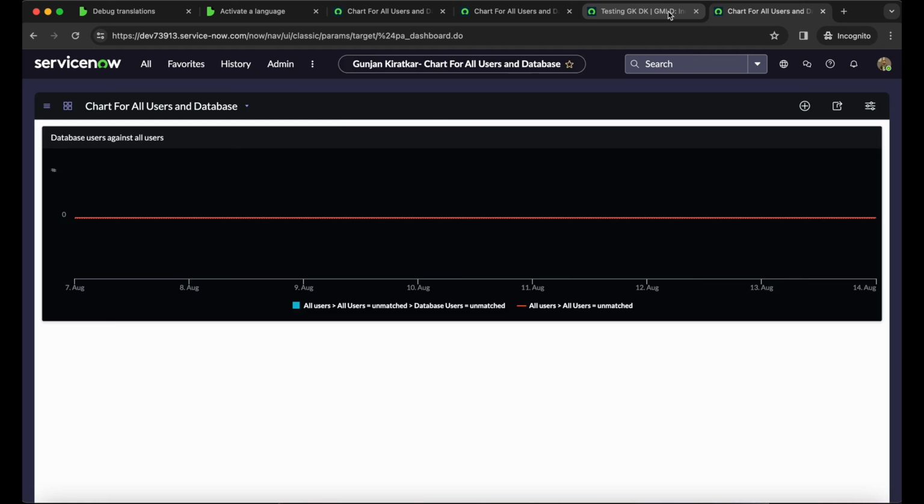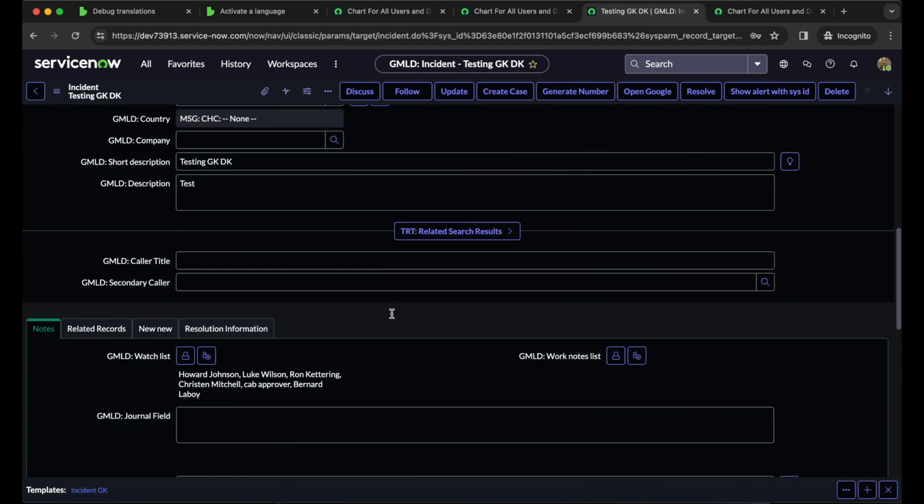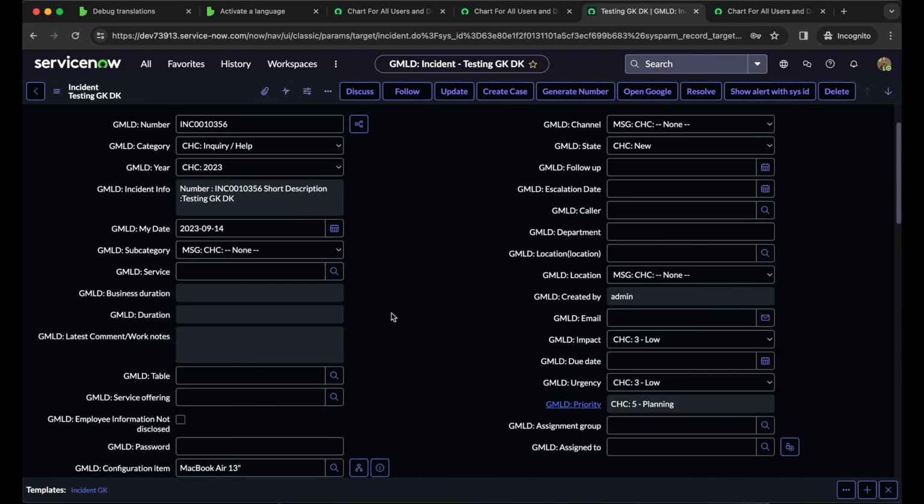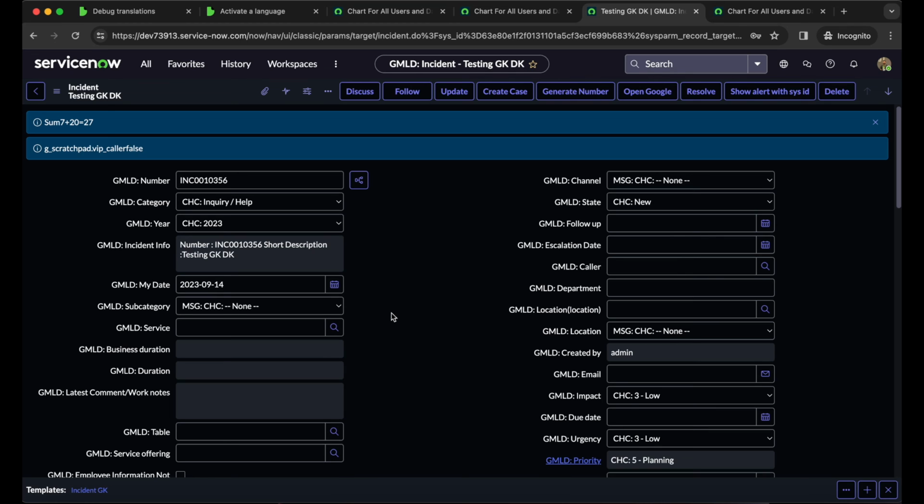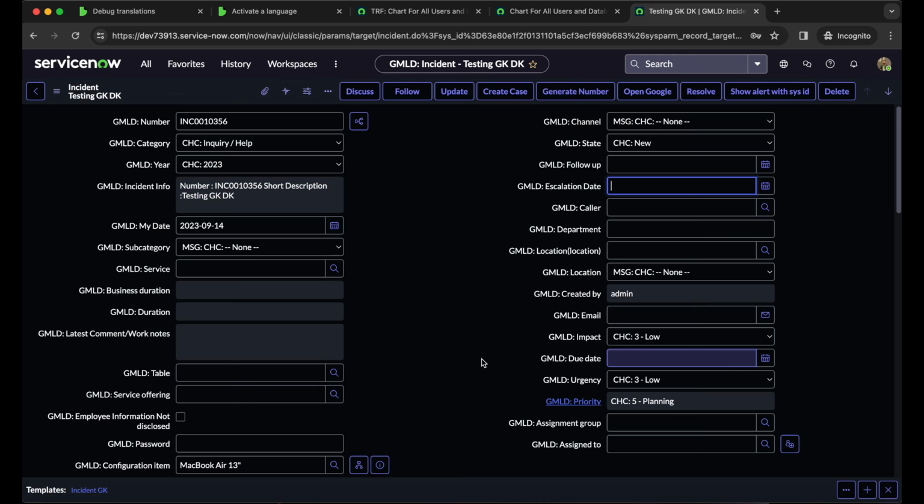So this is how exactly you can use the debugging of the localization to understand in which table we can write down the entry in order to translate these things. I hope until now you understand what exactly localization and translation are, and how we can identify which field or which message to translate on which table. So now let's jump into the demo, how exactly we can translate this number and the category.